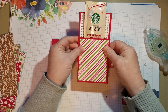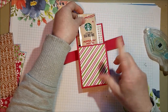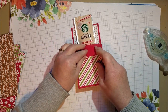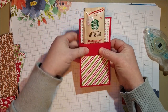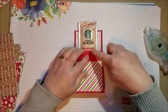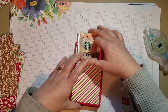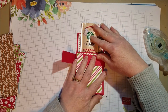To hold this closed, rather than having tabs that I have to cut — my philosophy is fast and easy — I'm just going to belly band it to hold it closed. The reason why I don't score is because I like to put the treat in there when I put the belly band around, just so I know it fits and that it's not too tight, not too loose, and easy to work with. That's my philosophy on belly bands for treat packaging.